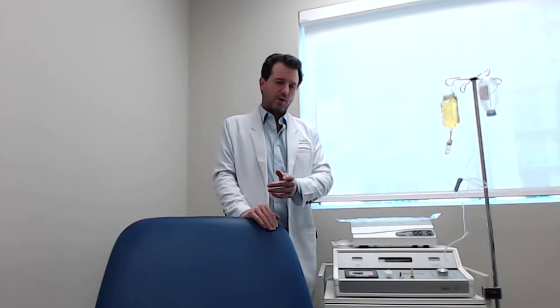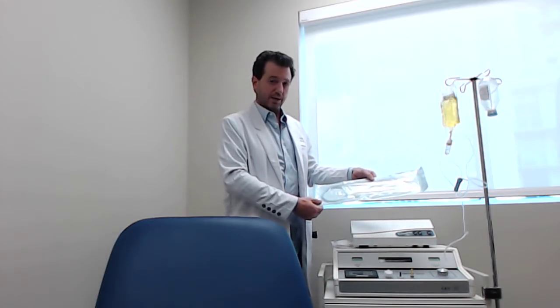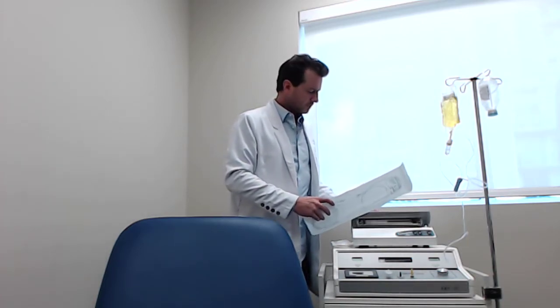The secondary treatment we do is ultraviolet. We use a sterilized disposable for the blood, which goes into a machine with four different ultraviolet lights: UVA, UVB, and UVC. As the blood passes through the glass cuvette, the lights kill whatever's in there and can extremely enhance your immune system. It also decreases inflammation. I have a lot of athletes who use this machine and do very well from a recovery standpoint — they lift heavier weights and have more longevity during their workouts. Putting all these things together, you're going to get the best result.